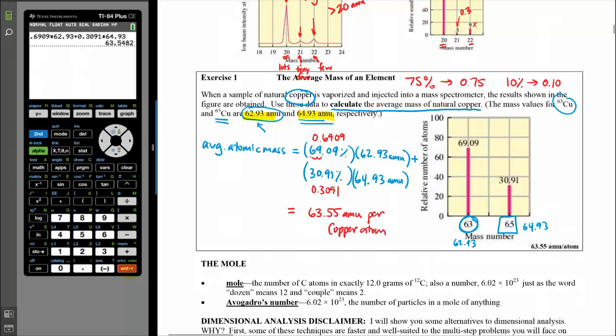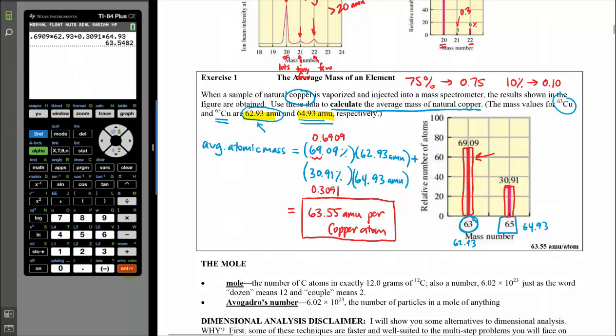Now, I want to mention again, then we'll go on, that there is no copper atom out there with a mass of 63.55. That's just the average. Of all the coppers that we could go out there and find, the average copper, if we took a reasonable sample of them, would have a mass of 63.55. And that makes sense, right? Again, just one last look. Look at our data on our little chart here, and we'll see there's more of these 63s, and there are fewer of these 65s. So the average should be a little closer to this one, closer to 63, because there are more of those. And so the average comes out here to be 63.5 approximately, which is closer to 63 than it is to 65. So it makes sense, okay?